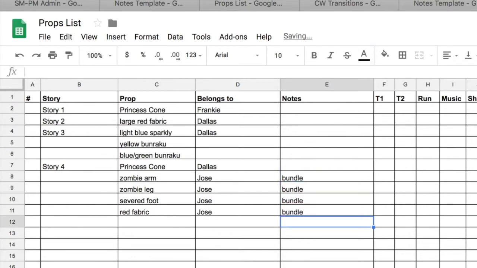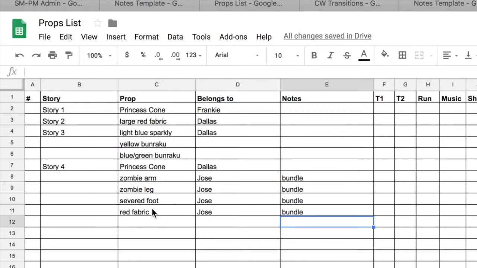Like for instance, we had a zombie piece where all these particular body parts were flying out. We wanted it to come from the magic box, but the magic box had a lot of stuff happening in it, and it was up and down and open and all sorts of things. So what we did is we picked a single fabric and we put every single prop for that piece inside it and tied it together.